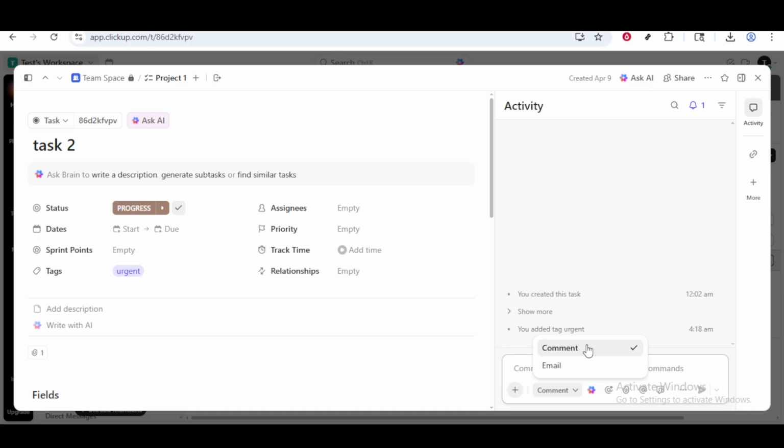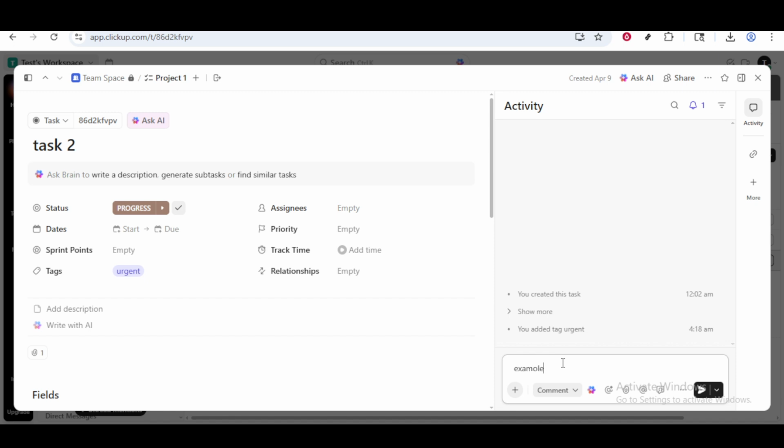Click on the task and it will open up in detail. This is where you can add your insights, feedback, or any necessary information needed to keep everyone on the same page. Once you have the task open, look for the comment section. Typically, this will be located towards the bottom or side of the task view, labeled clearly for convenience. Clicking on Comment will open up a text box where you can type in your message.